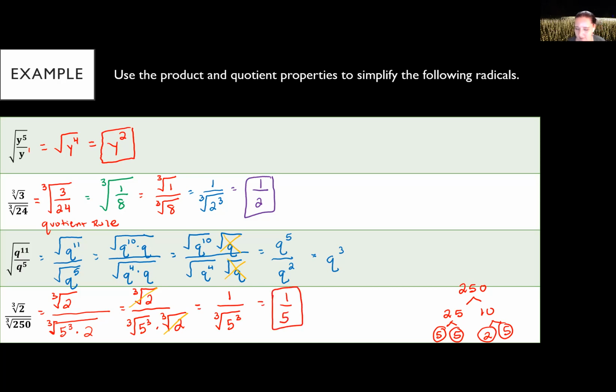So it's about the same amount of work as what I did with the cubed root of 3 over the cubed root of 24. It looks like about the same number of steps. I did need to do the prime factorization versus reducing it first. But you would get the same answer whether you combine them first, reduce, and then split it up, or if you don't combine them and you just use the product rule to simplify.